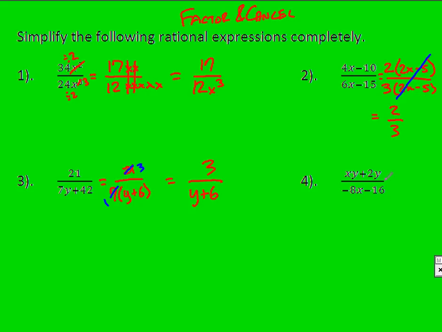In number 4 here, on the top, they have a y in common, so that's what I'm going to factor out. It will leave x plus 2 behind. On the bottom, because I have both negatives here, I'm going to factor out a negative, and I can divide both those numbers by 8. When I factor those out, it'll become positive x and positive 2, because 16 divided by 8 gives you 2. And again, something should be in common. See x plus 2. So you're left with y divided by negative 8. The negative can be with the 8 on the bottom, with the y up top, or out in front of everything. All those mean the exact same thing.